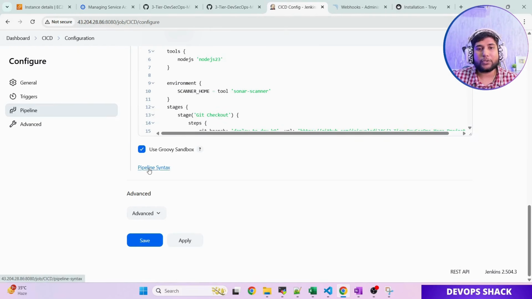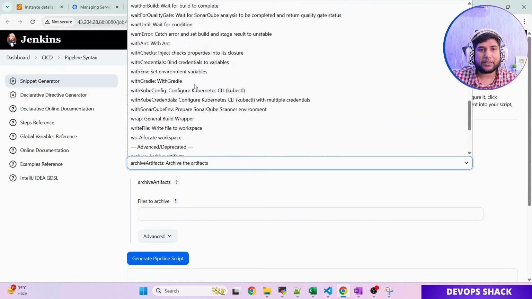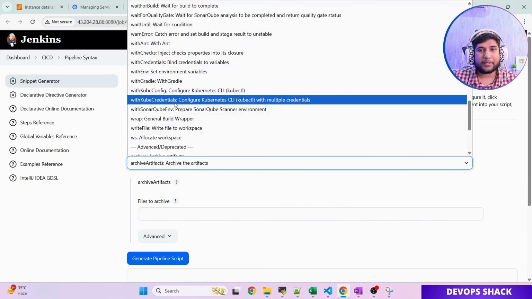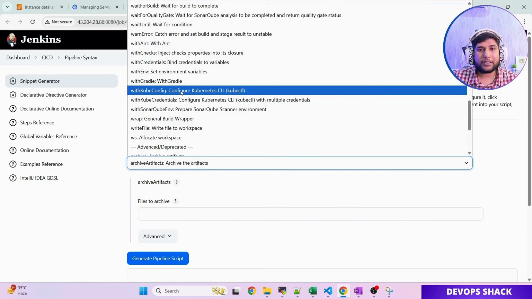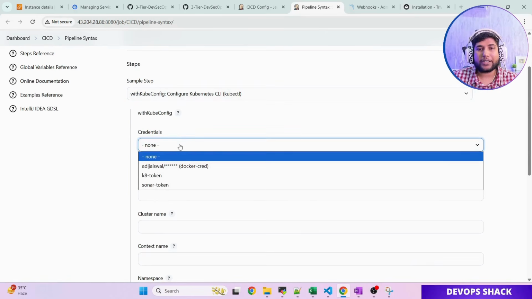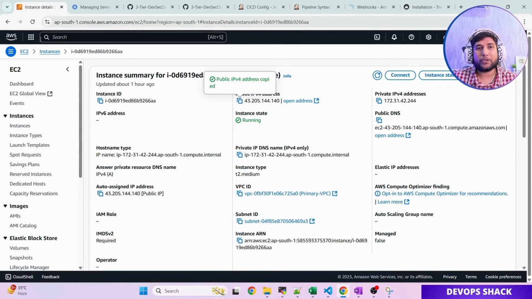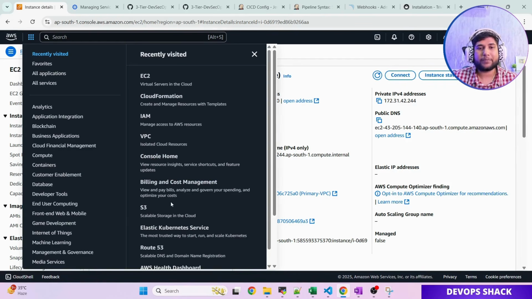Now we are going to use the pipeline syntax. Here we will search for Kubernetes template, and let's see. You can see this Configure Kubernetes CLI, open that, and here we have to provide things. First credential, so we will add the K8 token, then the server endpoint, which you'll be able to get inside your AWS platform.